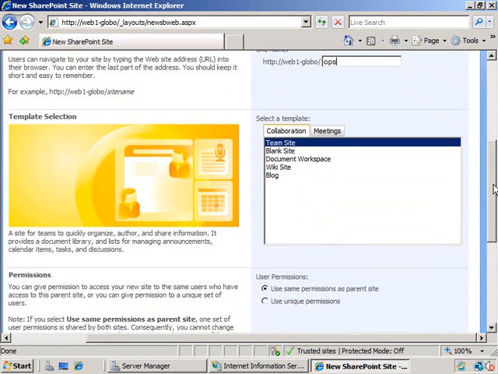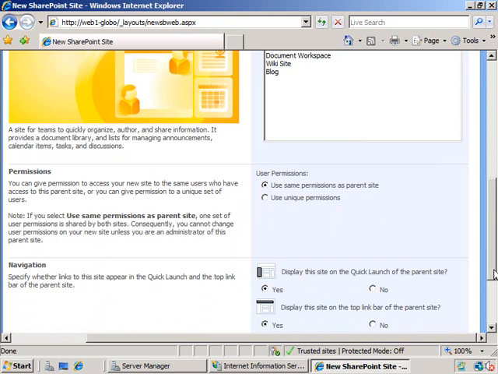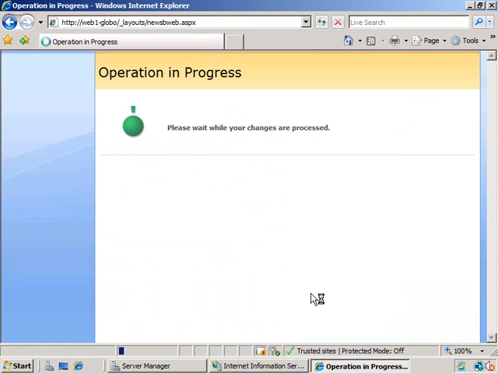We have a variety of templates that we can utilize. We're going to stick with the team site for right now. For the time being, we'll leave the user permissions as they are, and the navigation and everything else is going to be A-OK, and we'll click on Create.